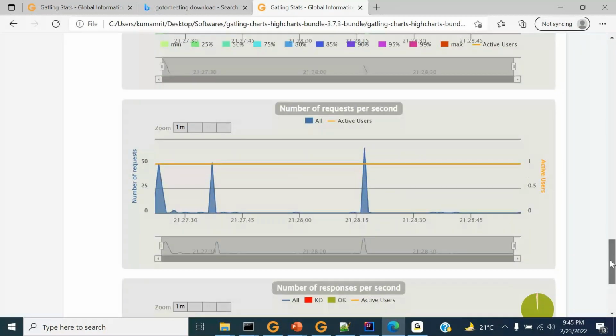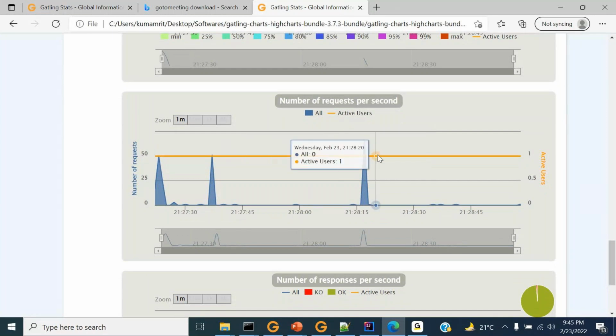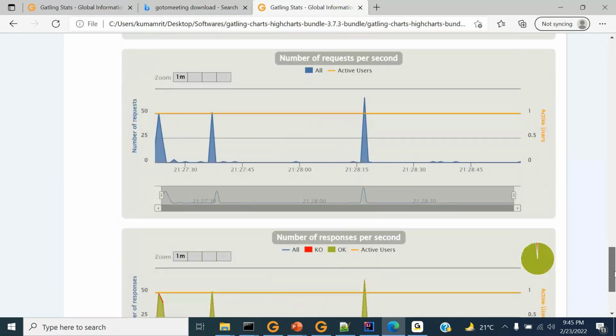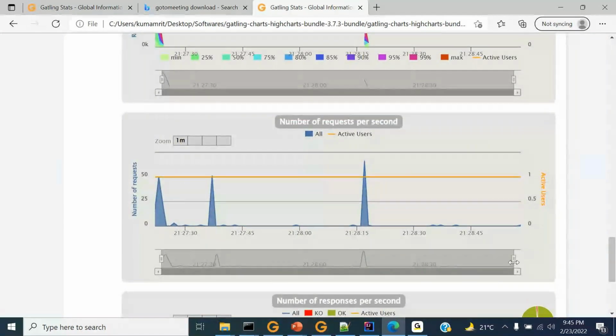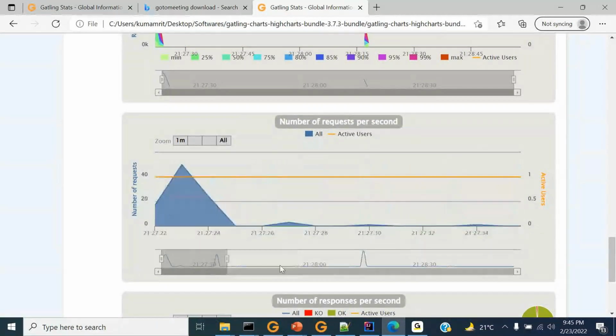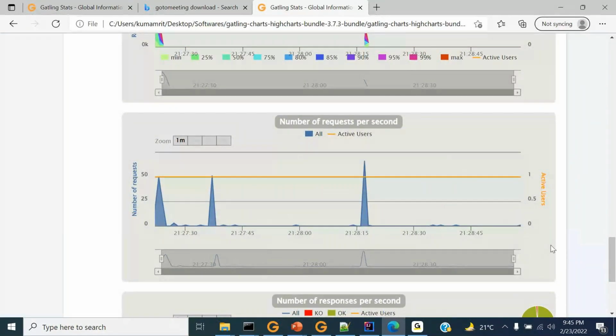This is the graph for the TPS basically, the number of requests per second and users. Here we have active users as 1 and requests as 66. You can shrink your graph, zoom in and zoom out through the section we have, for any of the graphs.